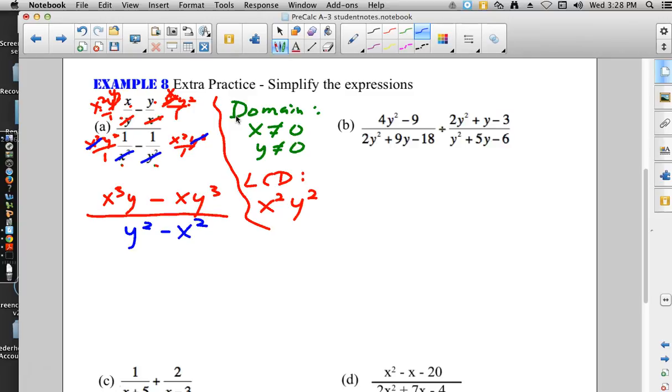So now, do we have a new restriction on the domain? Well, yeah, because if, actually let me write it the way it is up there, y squared minus x squared equals 0, we're in trouble. That's our new denominator. So we would add x squared to both sides, and we would realize the only way that's going to happen is if y equals x. If we take the square root of both of these sides, that would be bad. So the new domain piece here would be y cannot equal x at this point.